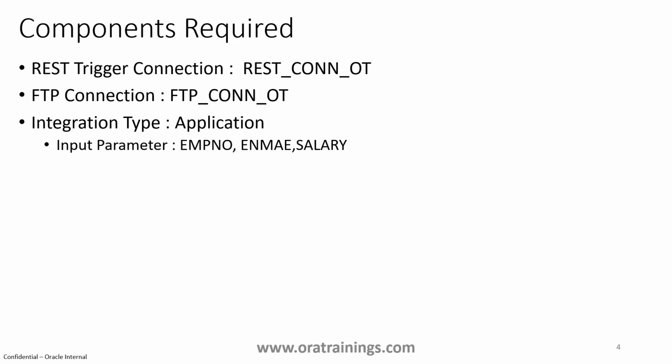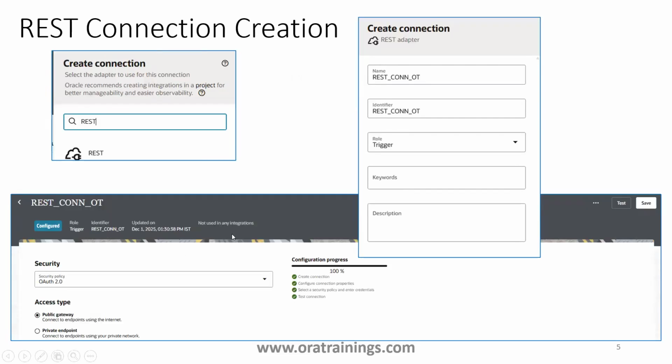So what is the data which the user provides? These 3 field values will get created in the file. That's the sample we want to demonstrate. And if you're not aware of how to create a connection, you can just navigate to your Oracle Integration Cloud, click on connection, and click on the create button. Once you click on create, you should be able to see the type of connection you are searching for. In the search, you just type REST, click on the icon, mention the name, and specify the appropriate role.